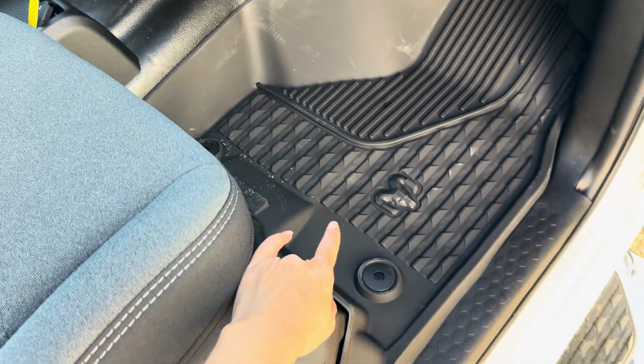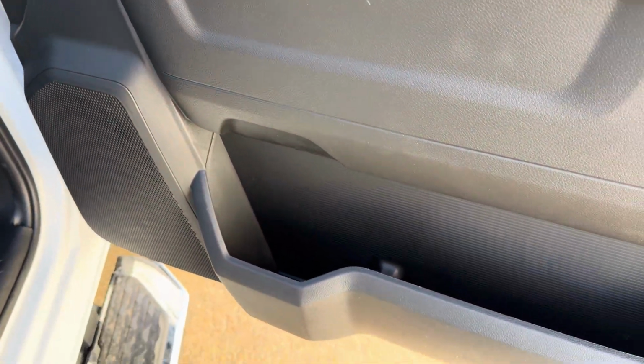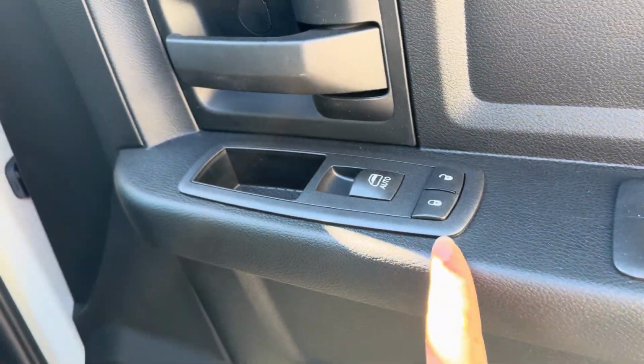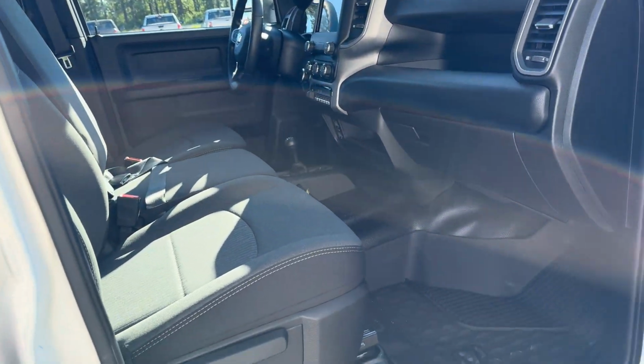We got some heavy duty all-weather floor mats in here. And we have some big door pockets here. You could fit a full-size water bottle there. Power locks, power windows. So there's a quick look at the interior. We'll go on into the back and you can have a look at the back seat.